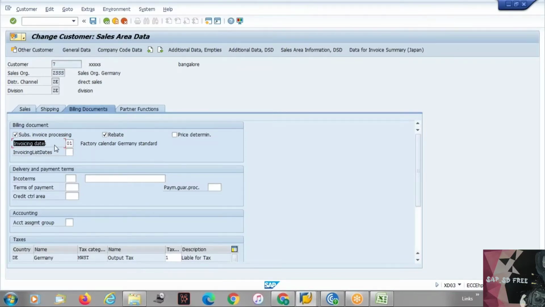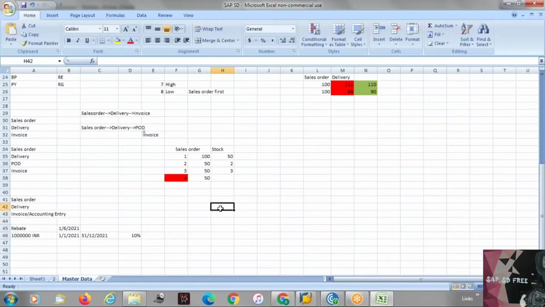Invoicing dates means, for example, as we mentioned, we will have multiple persons. The person who places an order is known as the sold to party, and the person who receives an order is known as the ship to party.